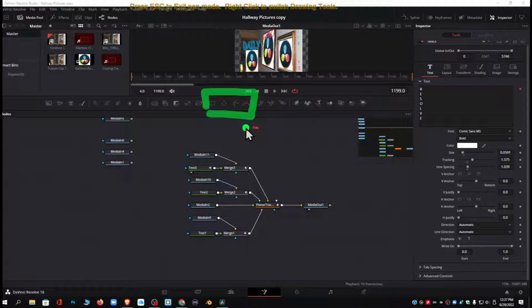Specific adjustments. Now I'm going to demonstrate that. So you guys have seen now how this is how I created the Daily Davinci. I just took a previous project, I threw all the media up here, and I reworked it. So now we're going to get out of that completely. I renamed it Hallway Pictures Copy.